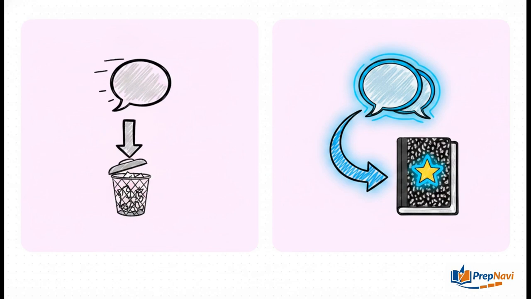But when you strike gold and the AI hands you a phenomenal project outline, leaving it buried in a chat thread is just a waste. Moving those insights smoothly from a transient chat window into a persistent workspace shows that you're actively building long-term business assets. It proves you aren't just chatting with an AI for fun, you're collaborating with it to create enduring value for your organization. So make absolutely sure you fully understand this specific workflow before exam day.